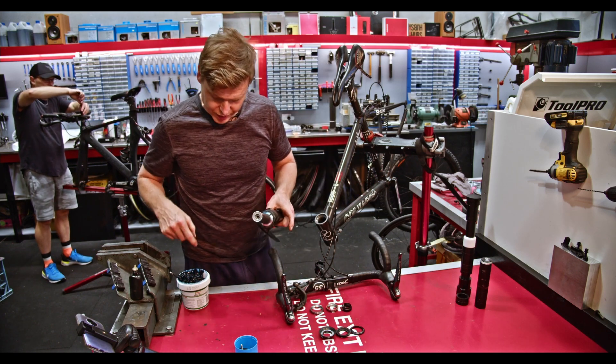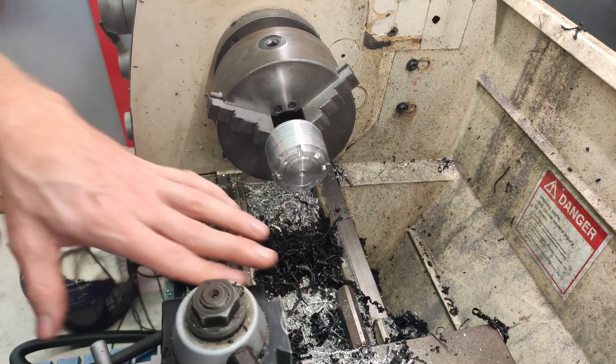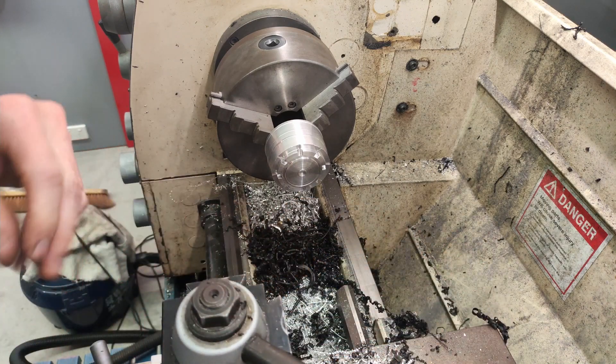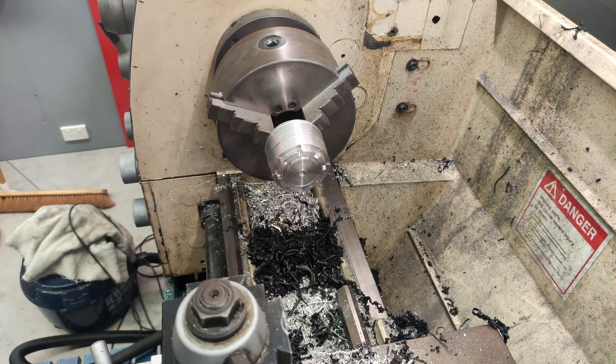So that's the crown race that we've made. Here we are — we're going to start making the crown race. This is just a piece of scrap that I had left over from making some lock rings for some rotor cranks. We'll just clean this up a little bit before we get into making the part.